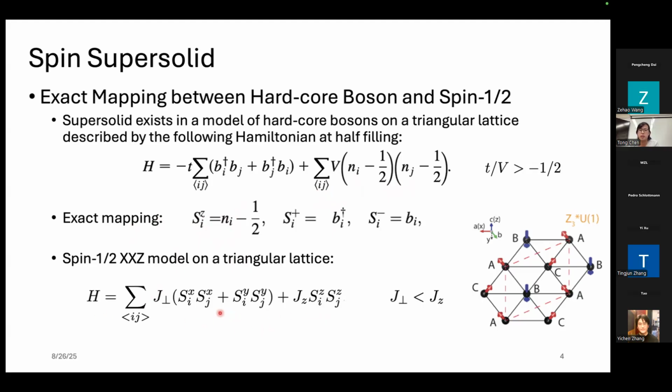We are actually familiar with this spin Hamiltonian. It consists of the Ising term and a transverse exchange term. Similarly, in some parameter region, the ground state is numerically predicted to be a supersolid state that breaks the U(1) and translational symmetry. The ground state spin configuration might be like this. It's a 3-sublattice order, with a set of 3 sublattices, A, B, and C, and the magnetic unit cell is √3 by √3 larger, with 3 spins in the magnetic unit cell. This is the ground state predicted by numerical methods for this spin Hamiltonian in the easy-axis parameter region.